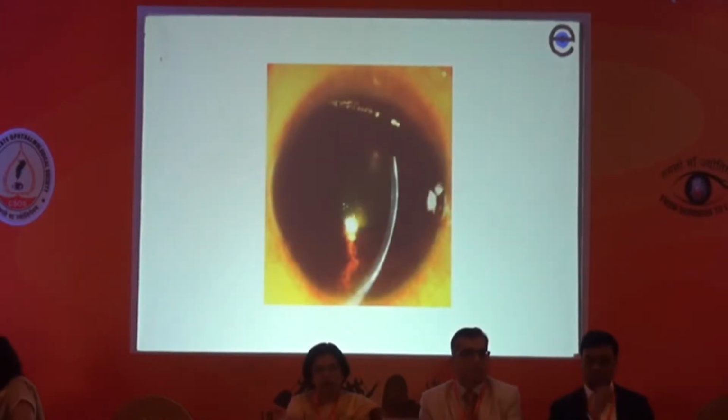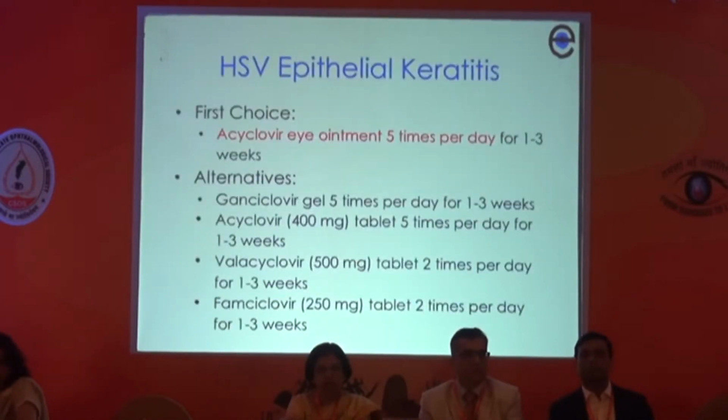So this is how that lesion which I last showed you heals with acyclovir ointment and nothing else. So there's no role for lubricants, no role for antibiotics, no role for any other placebo therapy. Just use acyclovir. And these are the recommendations that I laid out. First choice would be acyclovir eye ointment. Alternatives are either topical ganciclovir or oral antiviral therapy.